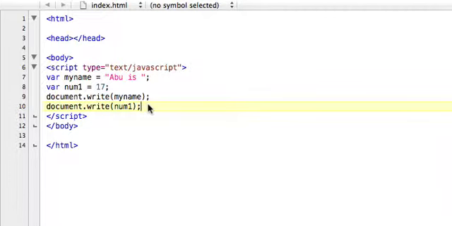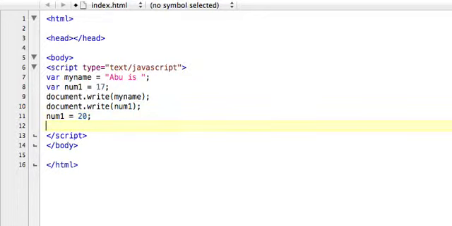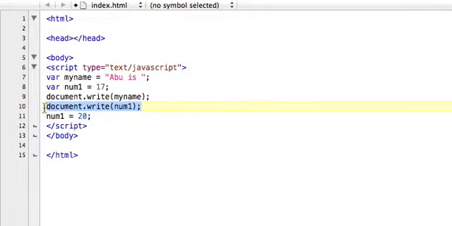They're basically used to store values temporarily, and as your program goes on, if you want to change the values, you can change them whenever you want. For example, now you can set num1 is equal to 20. And then you say document.write. I'm just going to bring this down there.